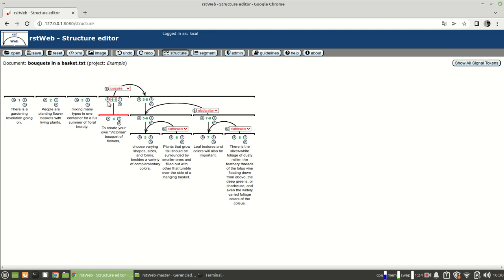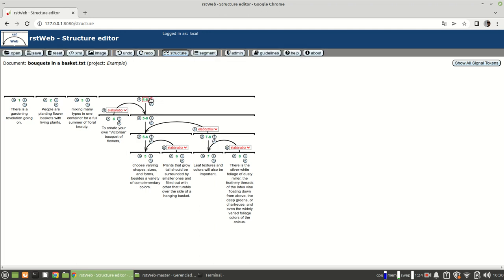So when you make a mistake, for example, you can click on the X to undo the mistake, to correct the mistake. So I'm going to drag from 4 in the direction of 5 to 8, choose elaboration relation, and I'm going to click here. This is the nucleus. When I clicked here, it was a satellite, that's why it was wrong. I have to click here to show that this is the nucleus, and then we're going to have the vertical line here. So the other text span is here.